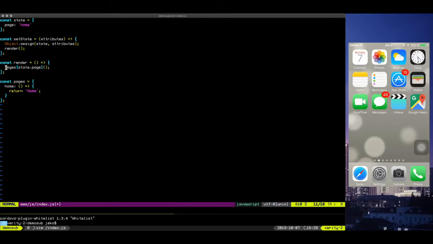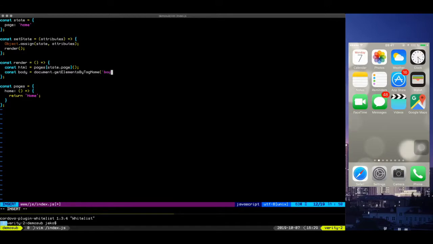It's gonna return some HTML, and then we want to put this HTML content into our body. So const body equals document.getElementsByTagName body, and this is the first result because there is only one body. body.innerHTML equals html. I could even squeeze a bit of that, but it's okay. And yeah, we're good to go.